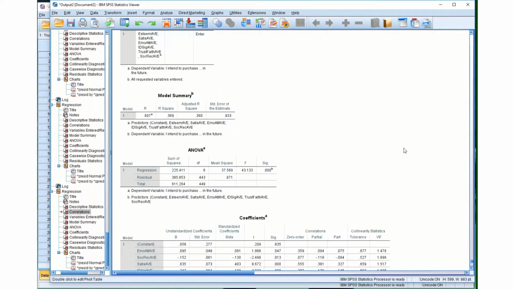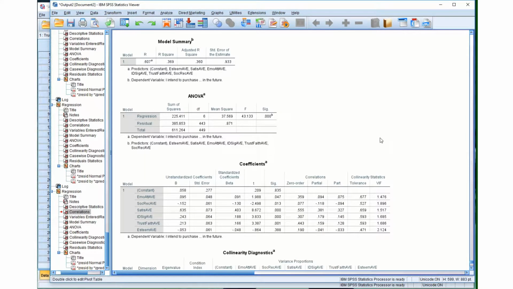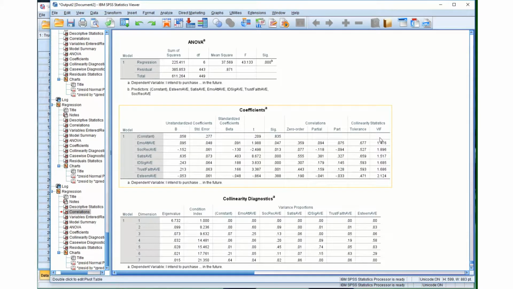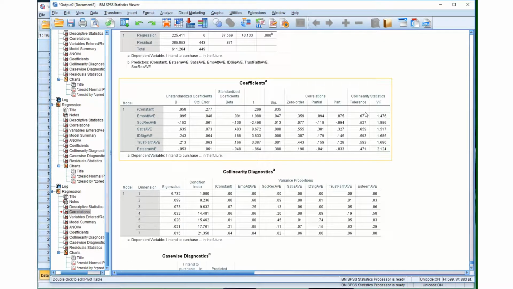We're going to jump down here actually and look at the tolerance. So all of these tolerances are above 0.1, and all of these VIFs are below 10. So there's no indication here of severe multicollinearity.